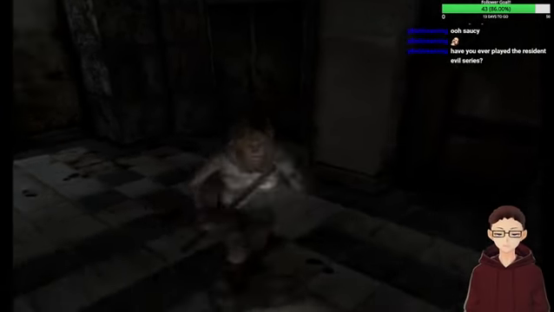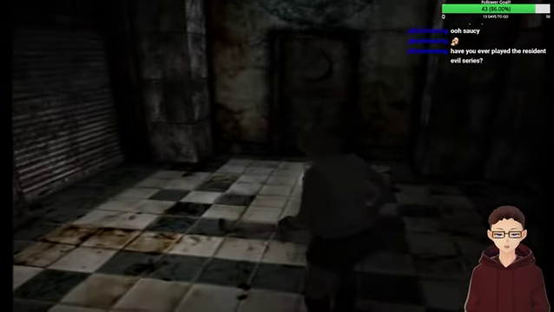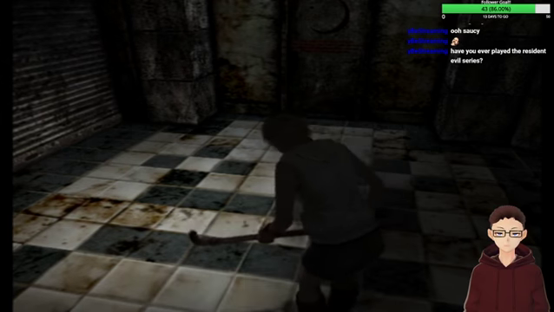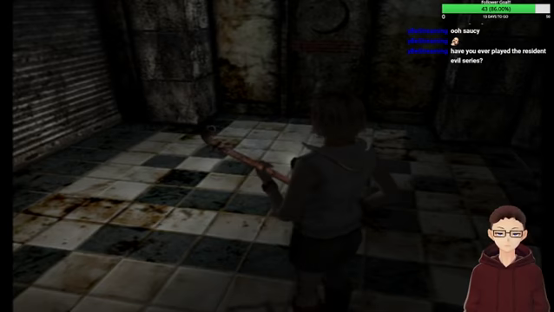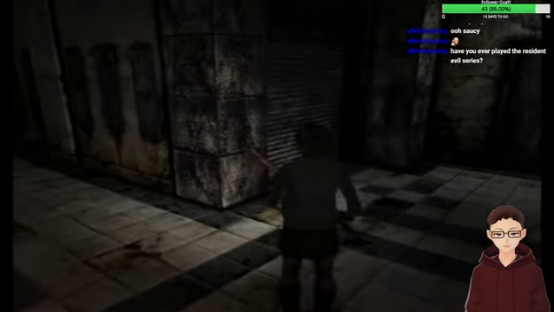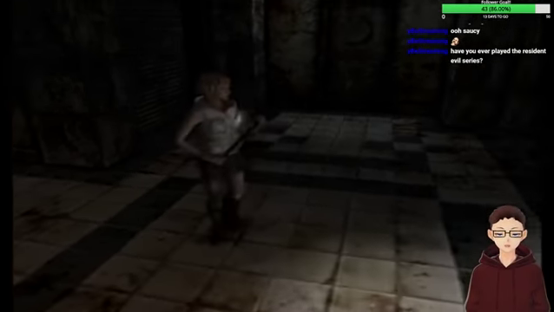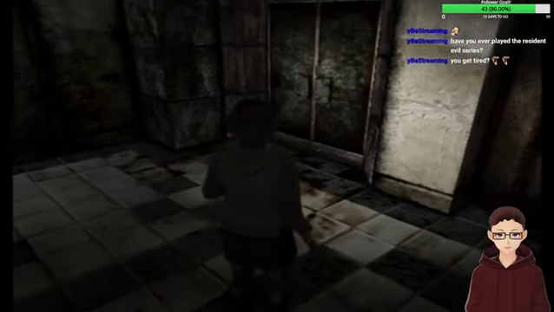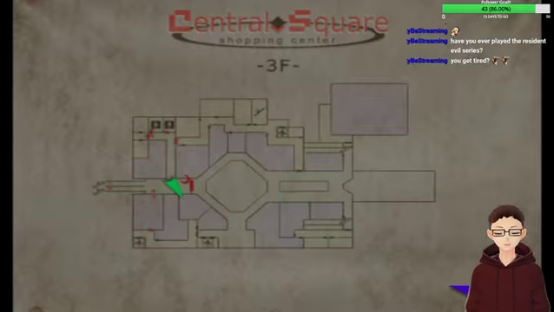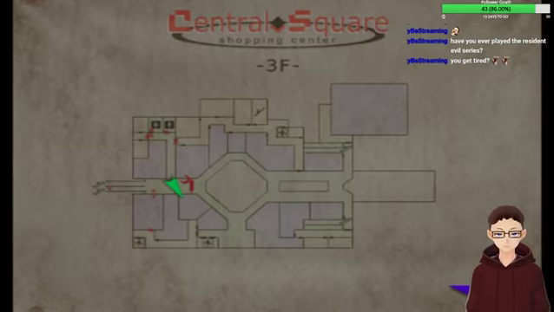Okay, so I'm gonna stop running, and you're gonna see a mechanic that Silent Hill games are famous for. It's almost like a stamina bar, but you could still keep running. You take more damage the more out of breath you are. So you can't just run. Yep. So you have to be sure to not exhaust your character. Otherwise, their defense goes down.